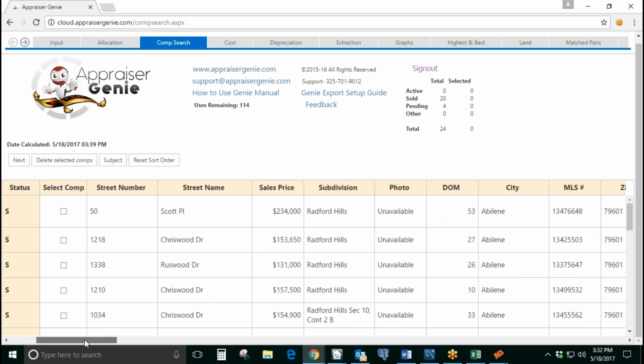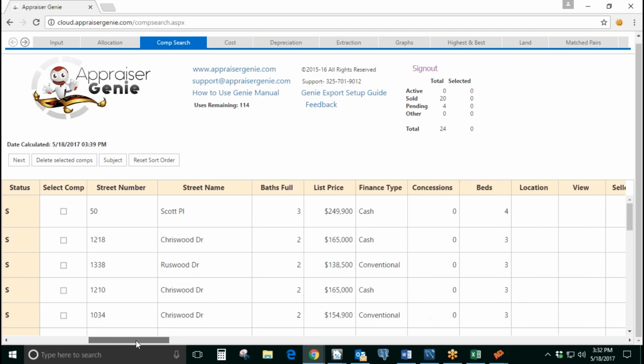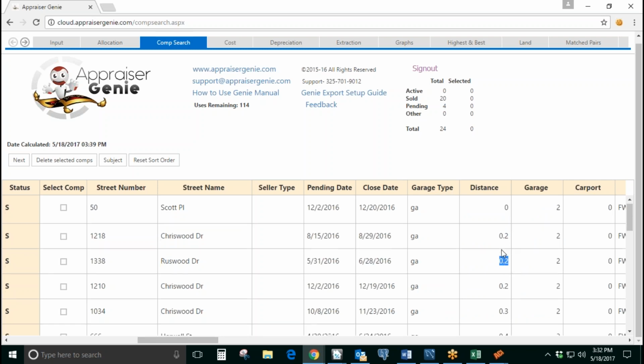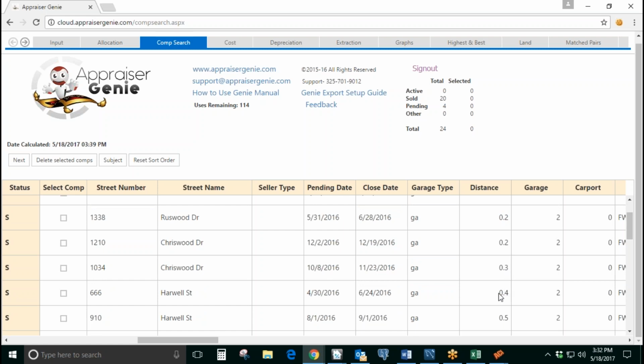But if we drag this across, we'll have a column header labeled distance, and we can scroll and see if distance was calculated. So right here is distance. If there's a 0, it either means it's the subject, or we can pull the distance, and then as you go down, this is 0.2, which is 0.2 miles from the subject, and you can scroll down and it just gets farther away as you go down.